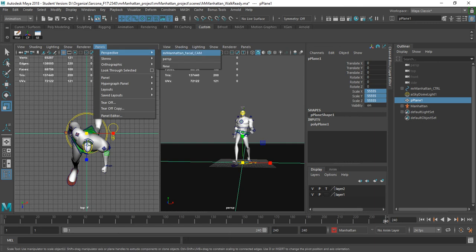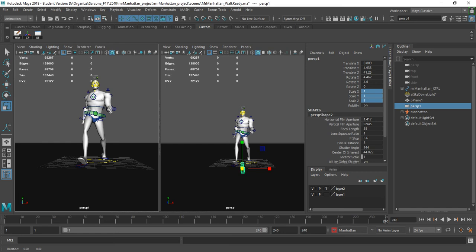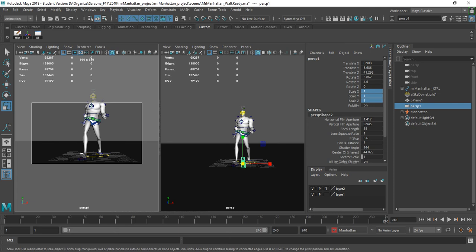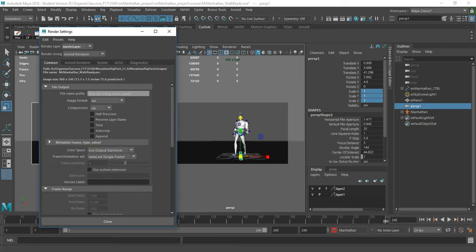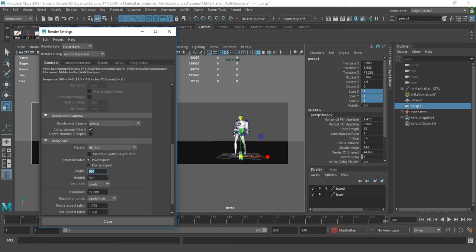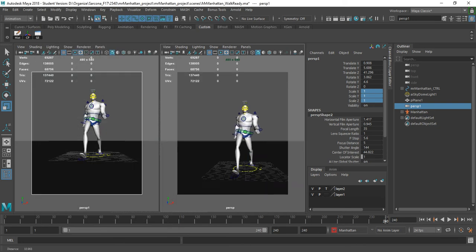another camera. So I add a new camera. Now the trick here is if you look at the horizon, you want that horizon to line up perfectly, because when we put this in After Effects, those two horizon lines need to match up. If they don't, it's going to look stupid. I also need to make sure that I render this at the correct resolution. There's no sense in rendering out all of this when all we need is the character. So you can actually render out half of the width of this because the character is taller. So if I go to 480 for the width by 540, that gives me a good size.